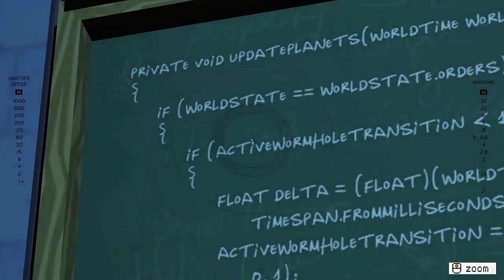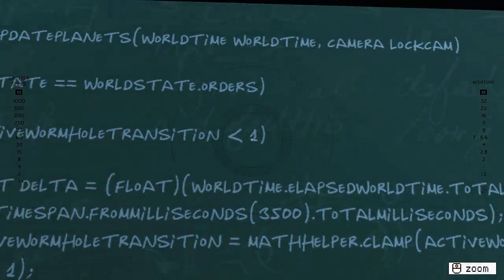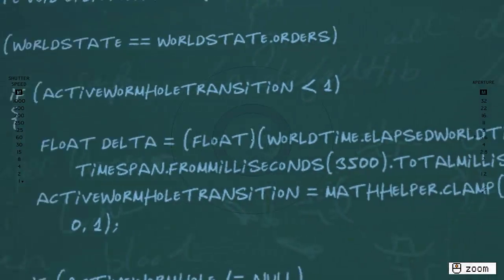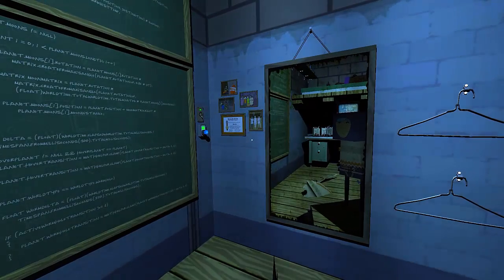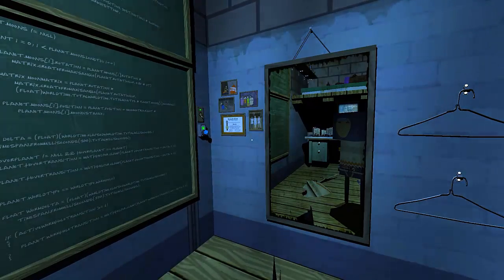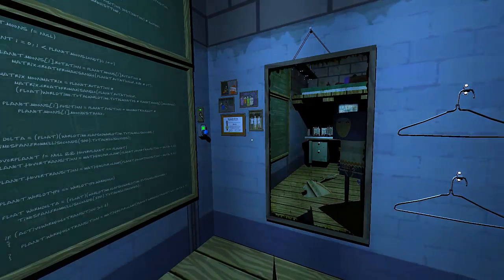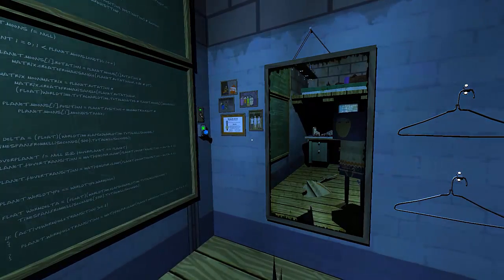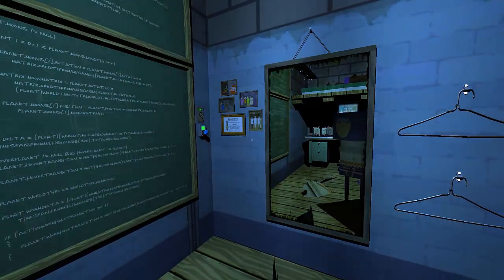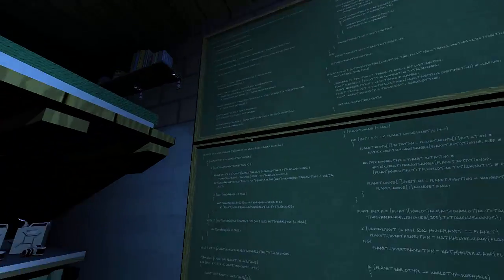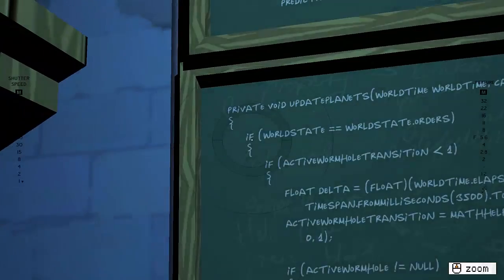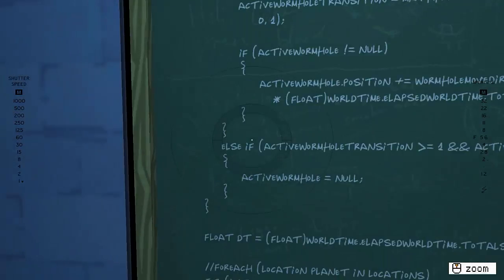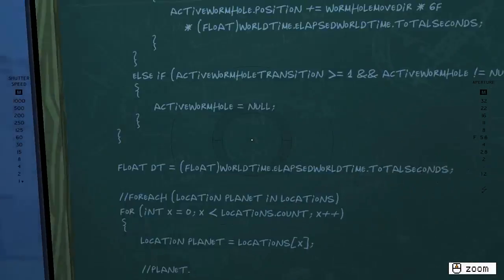And then if also active wormhole transition is greater than one, float delta equals float. Okay, so float, by the way, means it is a number that can be, integer, or int means it is a solid number. So if it was 4.5, it would be 4 or 5. But with float, you can actually see the decimal point, so it can be 4.5 or 3.265, something along those lines, where it can't be if it's just a straight integer. Anyway, I'm sure you don't want to hear all that, but anyway, these are openers. These symbols here, these are closers to the same symbol, and then also contingent.